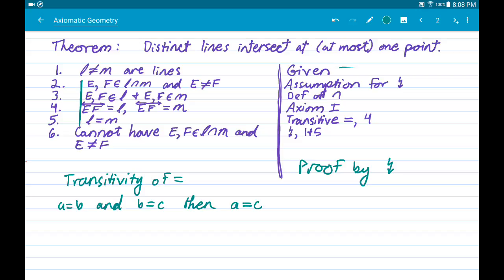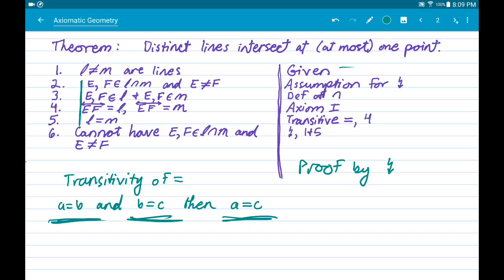Now I'm going to use something frequently used in mathematics. It's called the transitivity of equality. Now, it's, again, a common sense thing stated rigorously, which is if you take any 2 things, whatever they are, A and B, lines, points, whatever they are, if A is equal to B, and B is also equal to C, then A is equal to C, right? If this is the same as that is the same as that, then the first thing is the same as the last thing. It is common sense, but we call it the transitivity of equality.